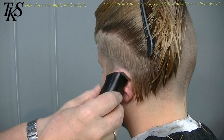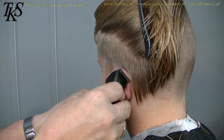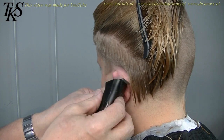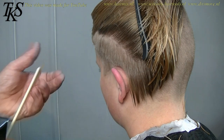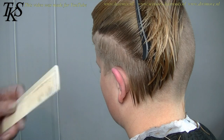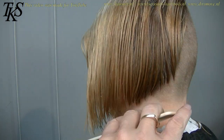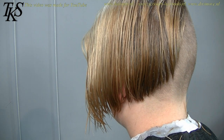Give a nice shape to the part that's laying beneath and behind the ear. So now I have a nice rounding and the hair that's laying over it adopts that rounding and lays down also in the natural fall, so you get a much nicer fall to the hair. So now I can color the hair.